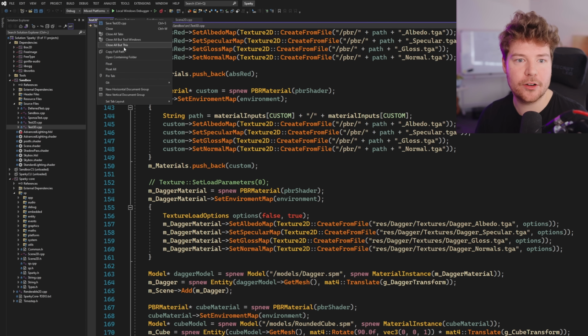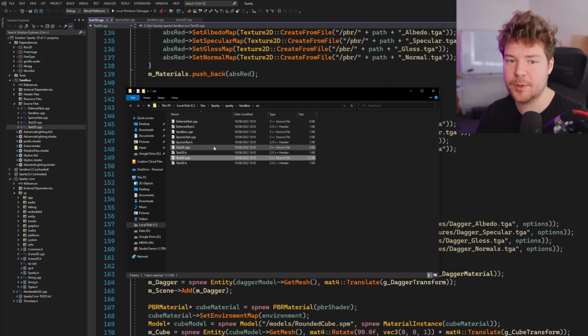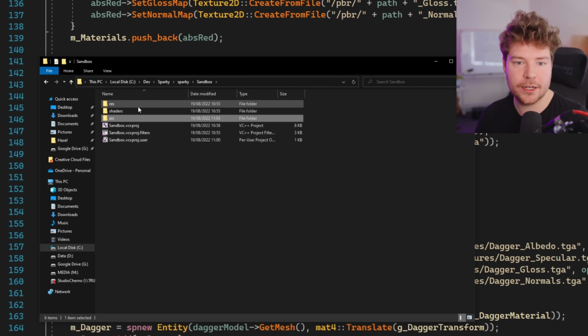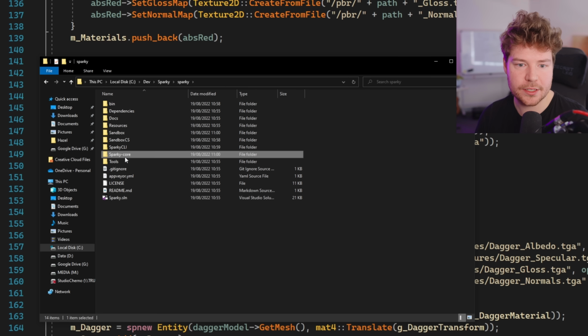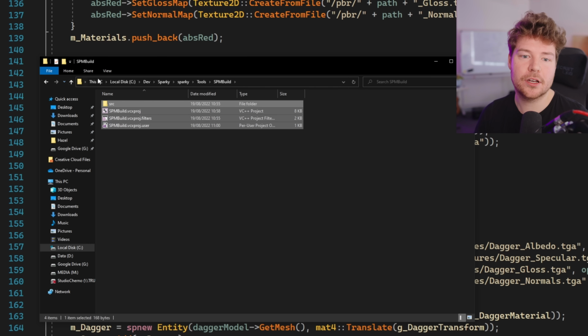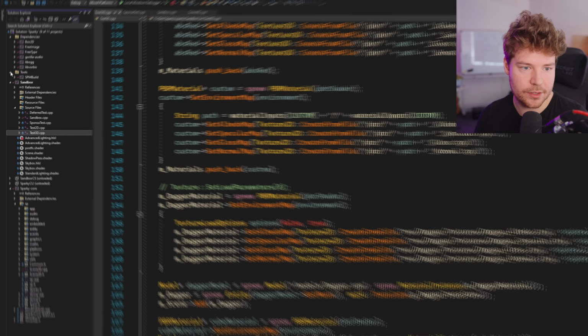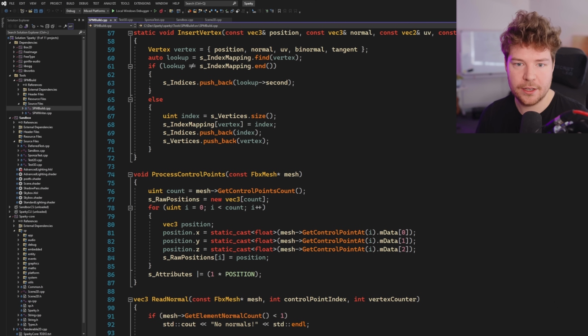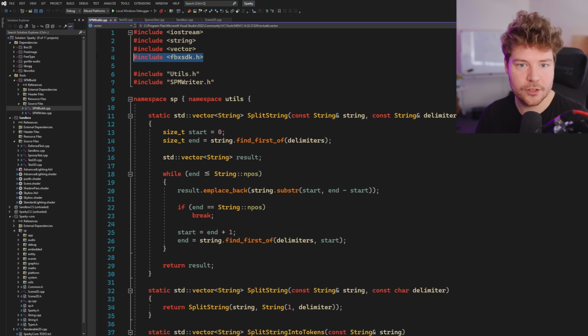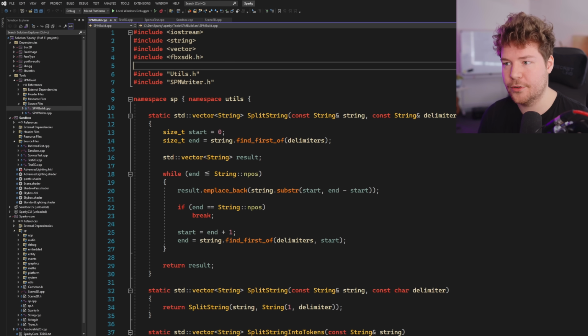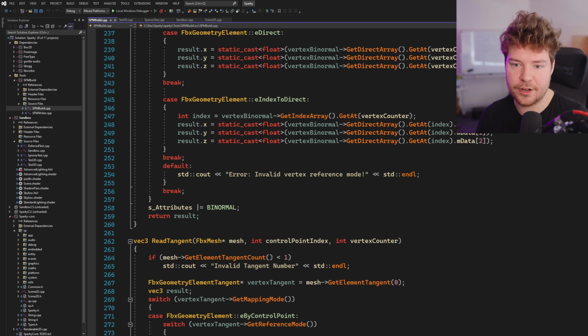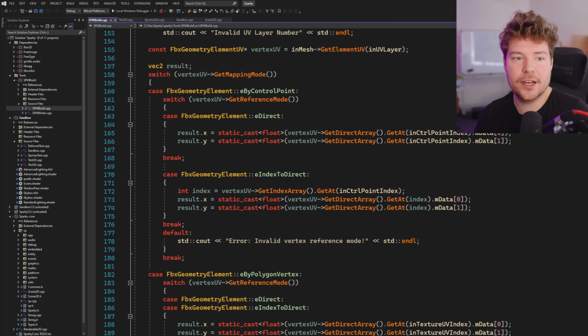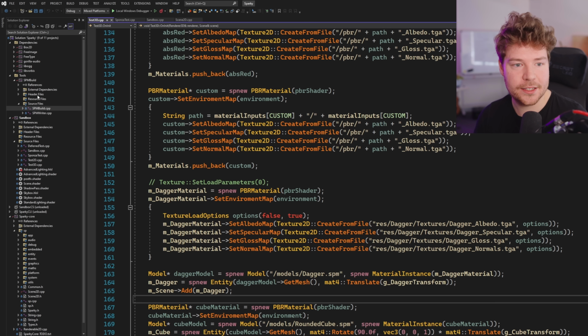I don't know if this works in this version of Sparky, but there's also a way, I think, to build it. So SPM build, oh yeah, that's right. We have our own 3D model format here as well. SPM build is this kind of cool utility that uses the FBX SDK to generate a Sparky model file. That's probably why it loads so quickly as well, because it just generates a .spm file, the Sparky model format. So that's what that is.